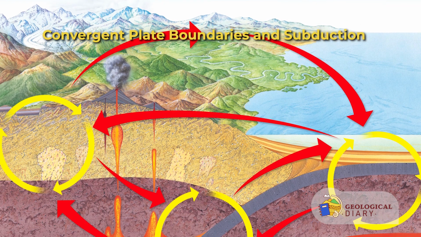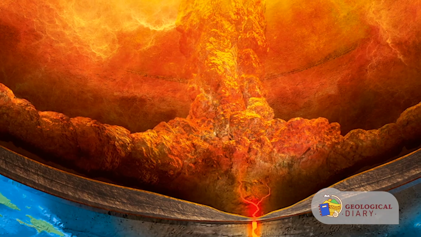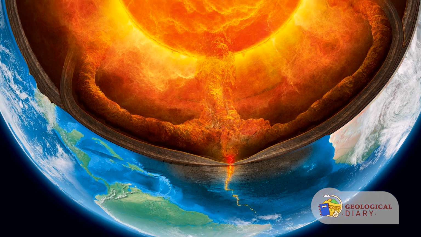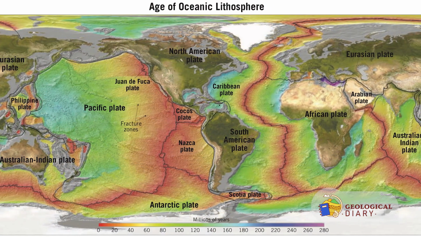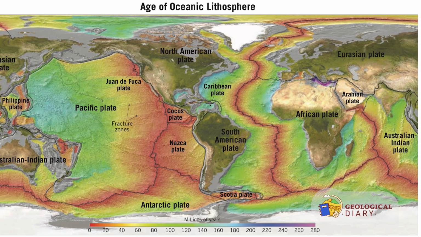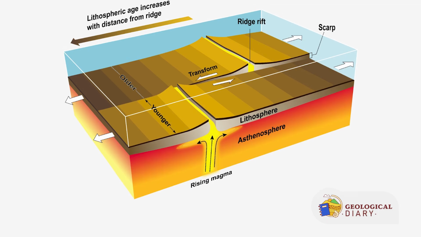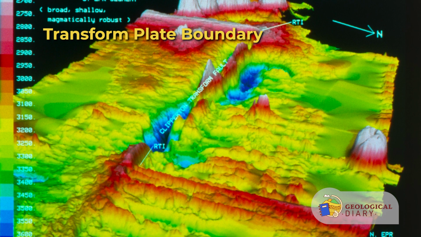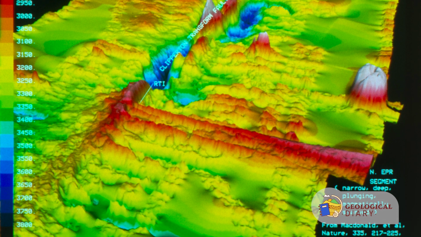Convergent plate boundaries and subduction, on the other hand, contribute to the recycling of lithosphere materials, as the continuous production of new seafloor in the area along the crest of oceanic ridges and adjacent plates spread apart. This results in the formation of new oceanic lithosphere between them that progressively gets older as we move away from the spreading center, to be destroyed and begin a new cycle. The last type of plate boundary is the transform plate boundary, where neither production nor destruction of the lithosphere is noticeable. Let's talk about these three types of plate boundaries in more detail.